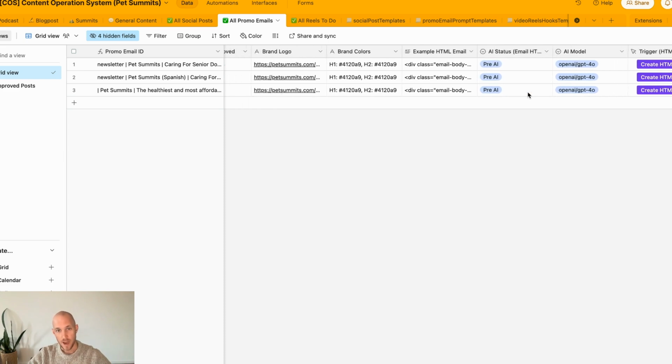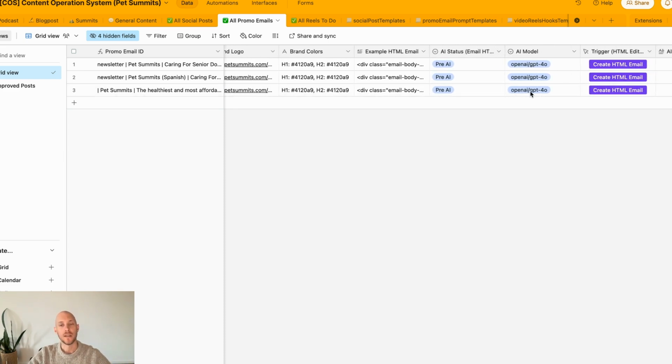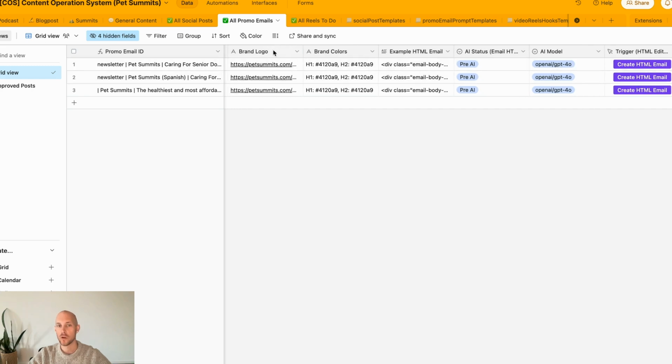So just to recap, before you even begin to think about automating things, we need to make sure that we have the Airtable fields 100% exactly how we want them. We don't want to begin automating things too quickly, because that's when you're just giving yourself way too much work. It's the same as if you're creating any type of interface or dashboard.